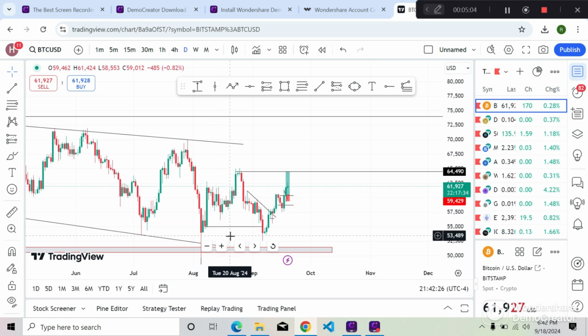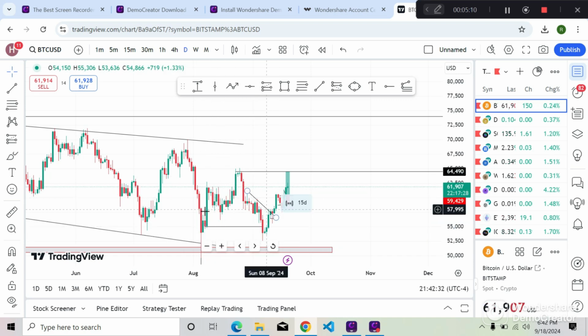But on the bigger time frame, this is going to be like a sniper entry for buyers. You understand? But since we've not gotten a clear break of structure on the bigger time frame, we cannot use the smaller time frame, except it's still quite risky to make an entry for that big move, that 90k move.